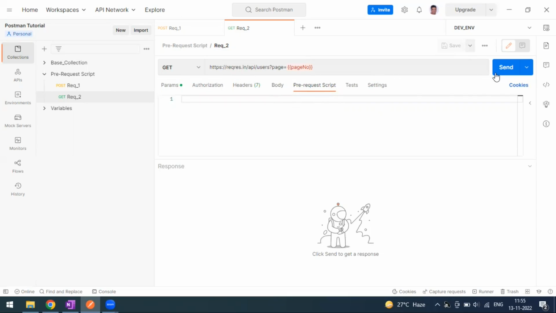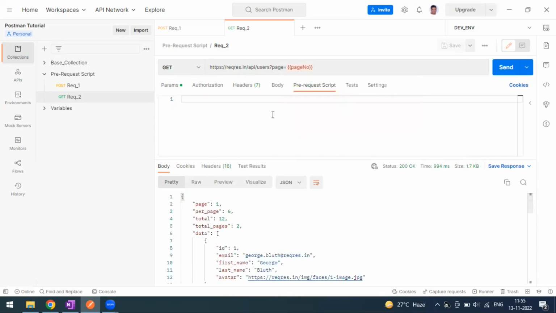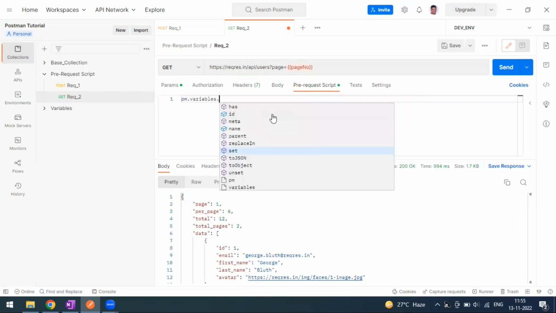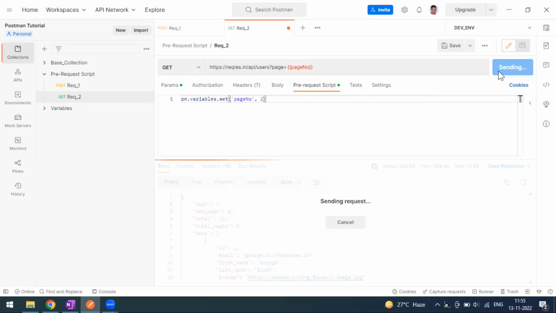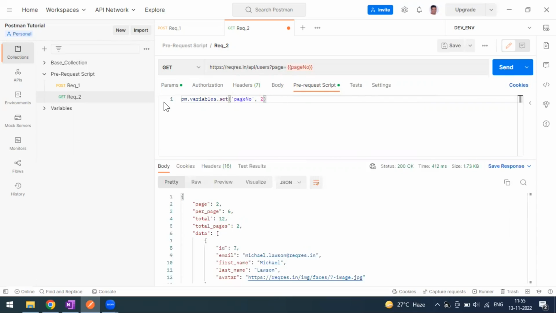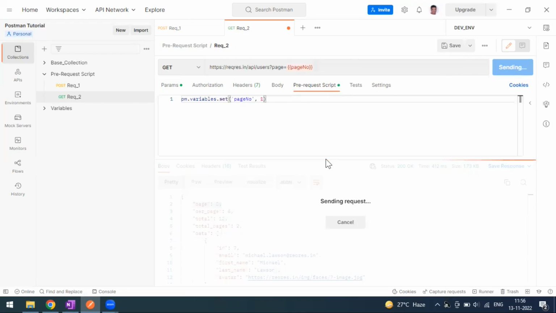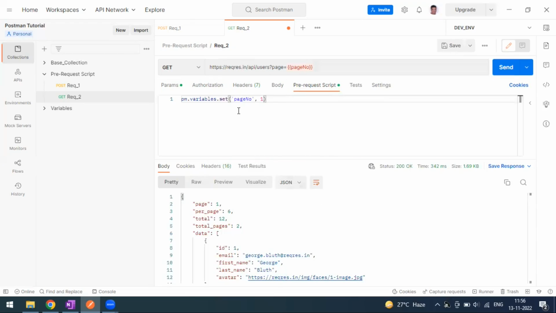So now this is a get endpoint. When I send this request, I want to set this page number as a local variable. So in that case, what we were doing earlier, pm.variables.set, and we are setting this page number. When you give it as page and the respective value, for example, I'm giving it as 1. Okay. So let's give it as 2. So when we send this request, this is a local variable that is going to work only for this particular request. Okay, now you can see the page value is going as 2. That's the reason we are getting the page value as 2 here. So if I change it to 1, it will be set as 1. Okay, so like this, we can use the pre-request script.